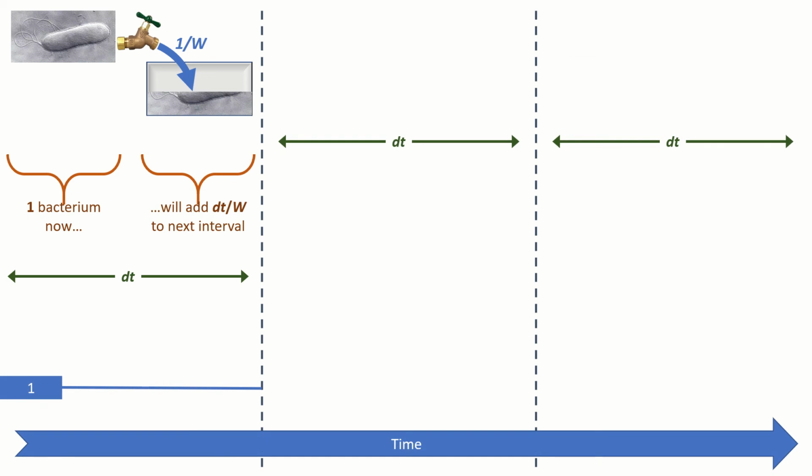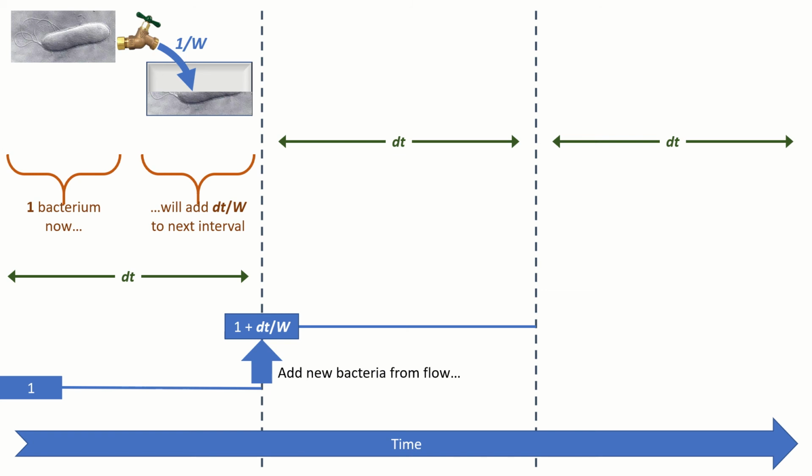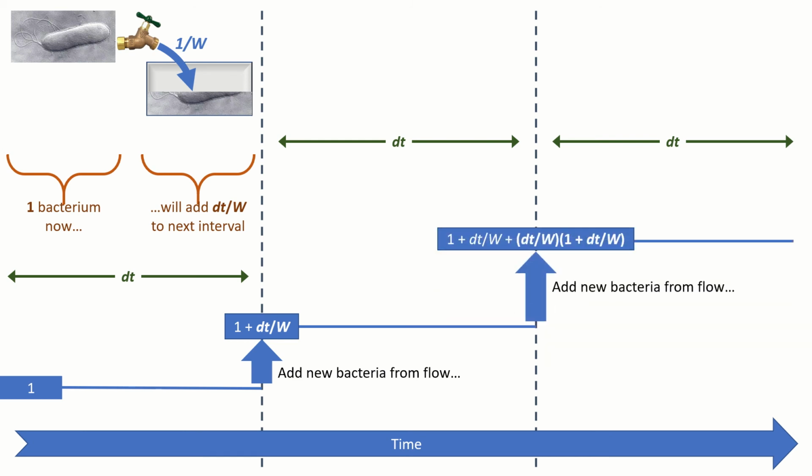We start with one bacteria over a small time interval dt. So then after that time interval, we get the original one bacteria plus a little fractional bacteria. That's going to be 1 over W, that's how much was pouring out of the one bacteria, times the tiny interval that it was pouring out on. So that's the increase in that population. But now both of these start pouring out simultaneously. And then that provides new bacteria from both the original bacteria and the fractional bacteria. And that's how we get growth, exactly the same way we had growth in the bank account.